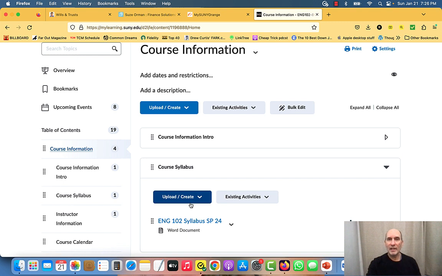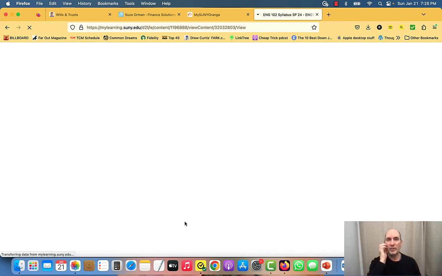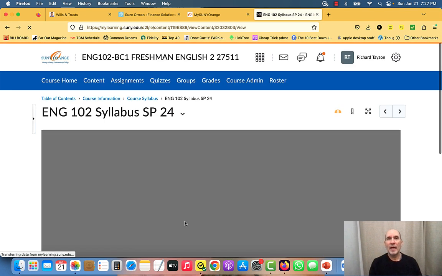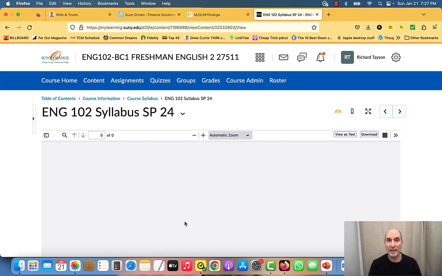So I highly recommend that you access the syllabus now and print it. So once you print it, you'll be able to have a copy with you. And as you will see, you need a binder for this class to keep the materials in and to get organized as soon as possible. And so I would like you to try to print the syllabus and keep it inside your binder and use it as a reference throughout the semester.